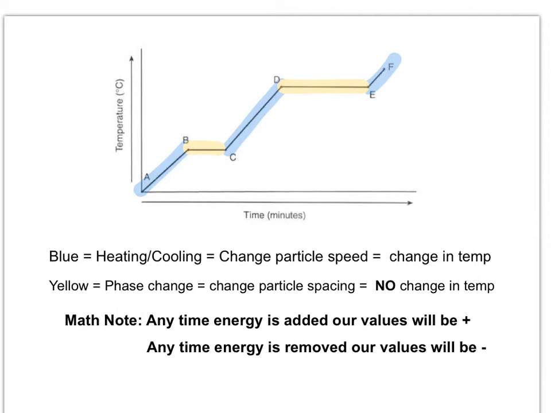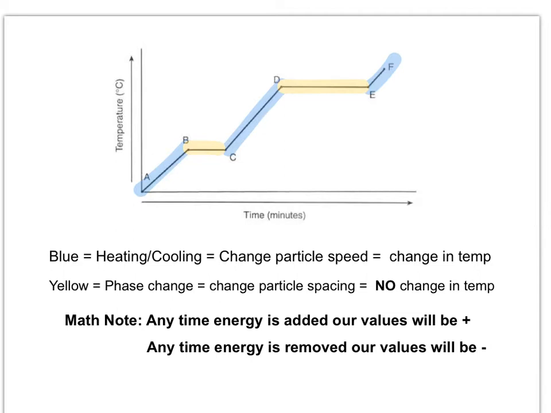When we heat or cool water, it changes the speed of the particles. Heating water means you are speeding the particles up and increasing the temperature. Cooling the water is in the opposite direction, so heating would be up the graph like so. As we are cooling water down, we are going back in the other direction down the graph. Basically, when we're cooling, we are taking energy out to slow the particles down and cool down the temperature. We're cooling it by removing thermal energy.